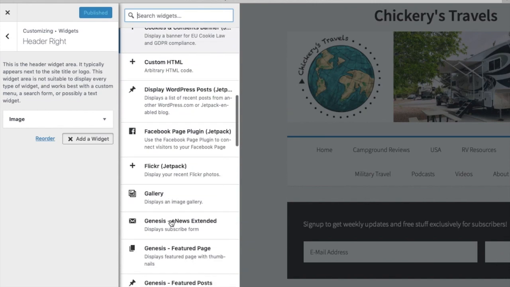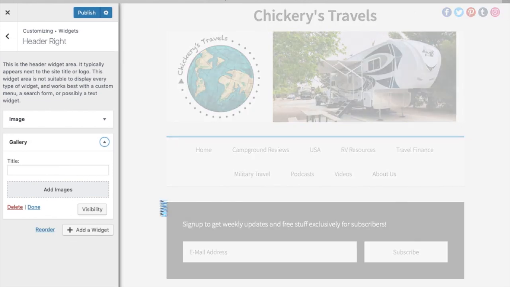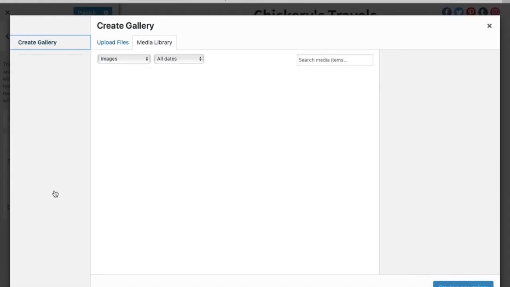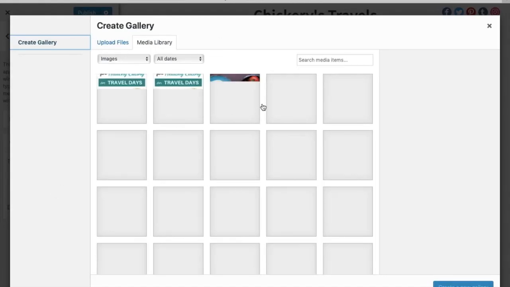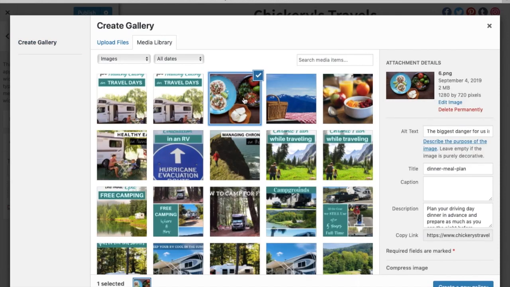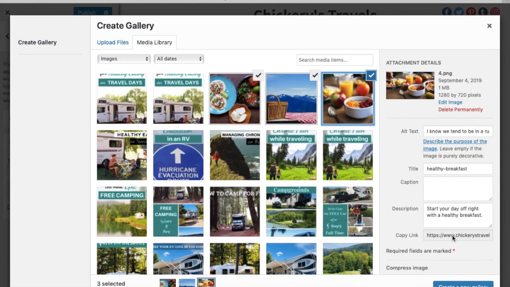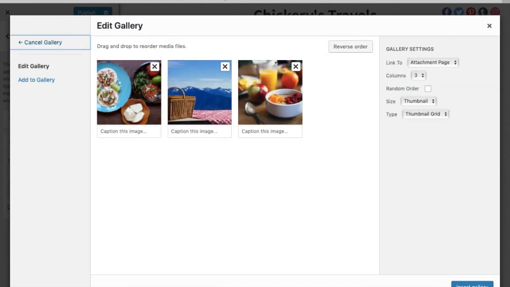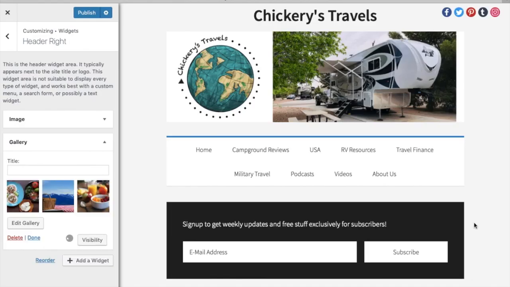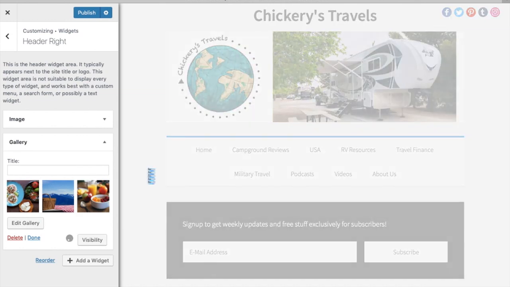So here's an example. Look at this. I could put an image gallery up here if I wanted. And then it would have me add images. It would take me to my media library and have me add images. Let's just choose a few just to see what happens. Here's 3, and then I'm going to say create a new gallery. Of course, you have options over here that I'm going to get into in the image lesson. But this is just to show you what could happen if you picked a new widget.